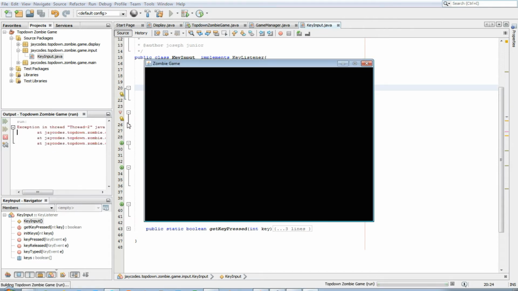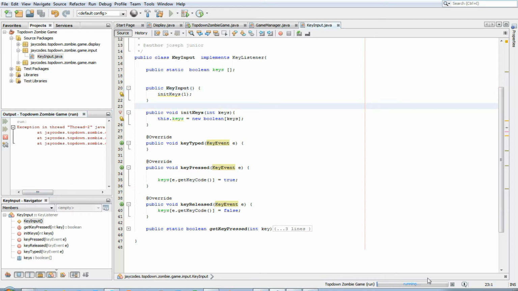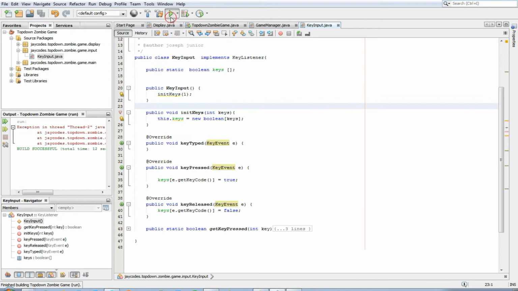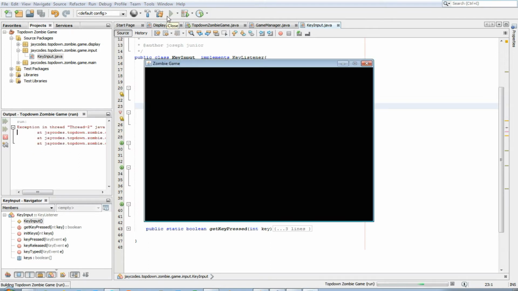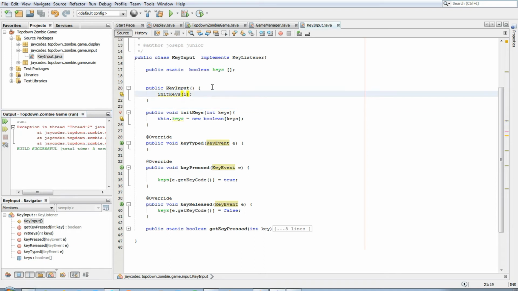Let's run. It already crashes. Let me try not pressing anything. It says key number 77. Okay, that's weird. Let's start with 78.